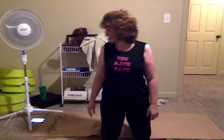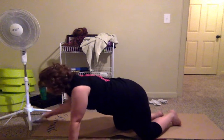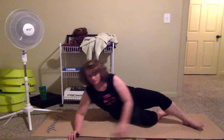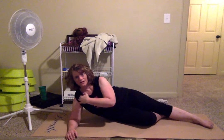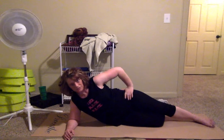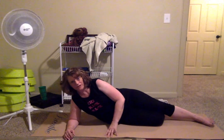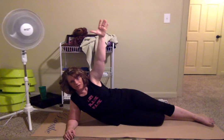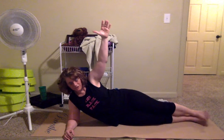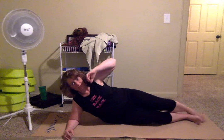That equals our hashtag 90 seconds strong! Good morning, happy Tuesday, let's do this thing. You can totally modify it by just lifting up and having your knee down, which I might have to do. You can start with your hand here to get your balance. Try to keep it up — the ultimate goal is totally straight, like this, with both feet stacked on top of each other.